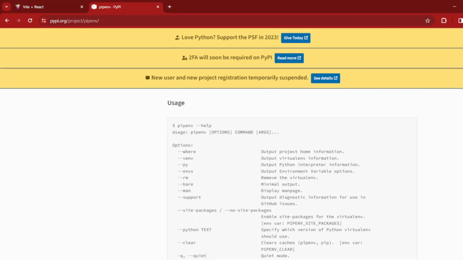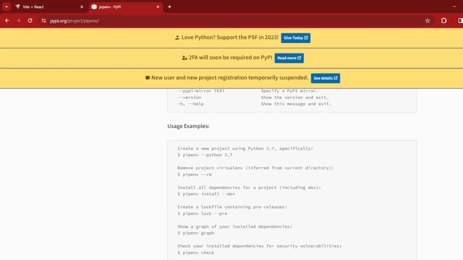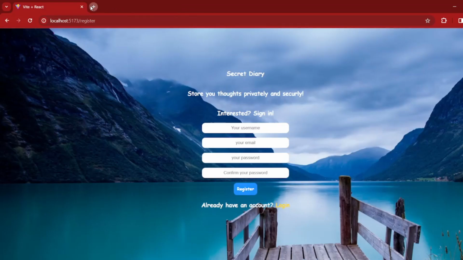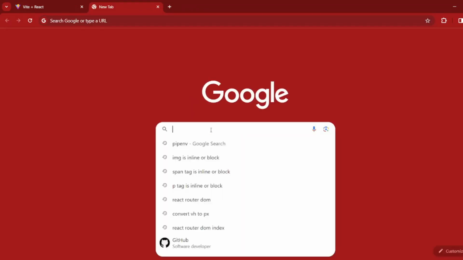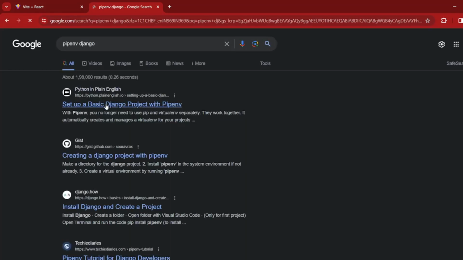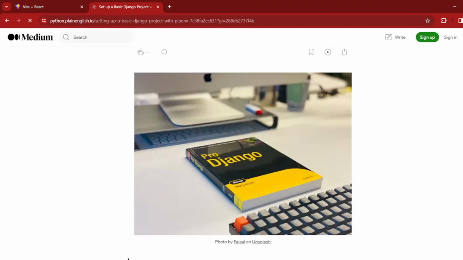So you can see that there are so many commands here. Let's see now pipenv Django. Let's see how to install it. Let's see this article.